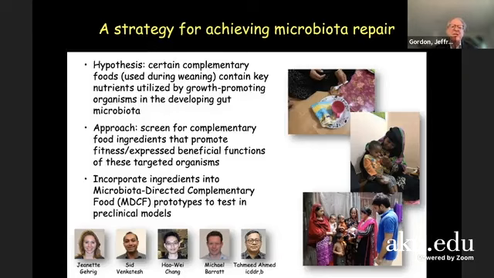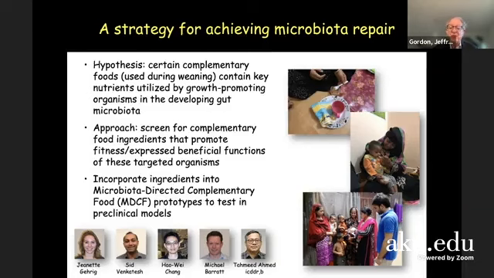Such a screen was conducted initially with single ingredients, and then when we had hits, we combined them to determine whether multiple ingredients together would have greater effects on repairing the microbial communities from these children. And we envisioned that we would term these formulations microbiota-directed complementary foods, MDCFs. So such a screen was conducted. We had hits, and several of the MDCF prototypes, which we identified initially in gnotobiotic mouse models, but then subsequently in gnotobiotic piglet models that contain the organisms from the very population of children that we wanted to treat.